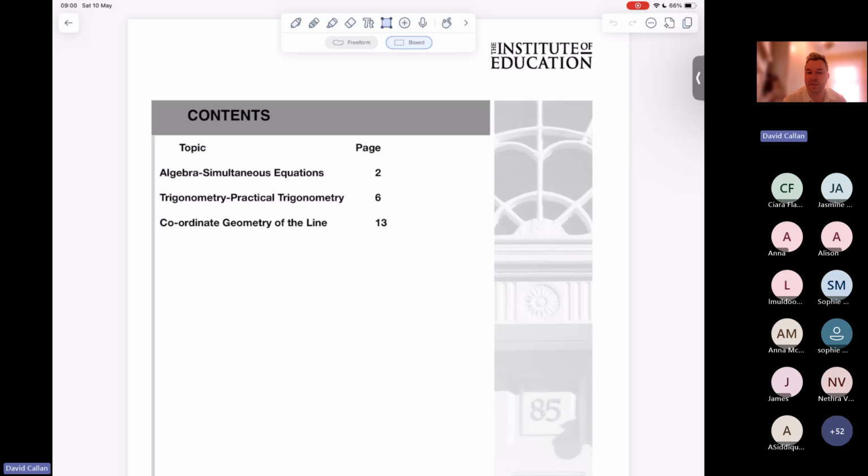Well, obviously, we'll give you some pointers on topics, but of course, all different schools cover different topics. So this is more about approaches and tips and tricks to solving questions in general. And I just picked 3 topics to kind of illustrate that and the types of questions that are more popular and coming up, etc. So let's look at the first one, if that's all right. So I'm going to look at algebra and simultaneous equations. So there's kind of 2 varieties of simultaneous equations to look at. And we'll start off with the nice one because that's a good warm-up for everybody, which is obviously ideal early in the morning, let's kind of shake off the cobwebs.